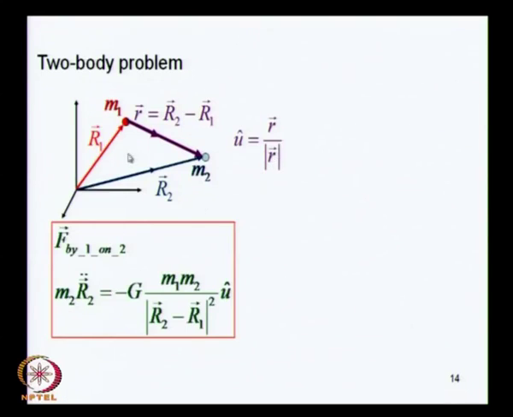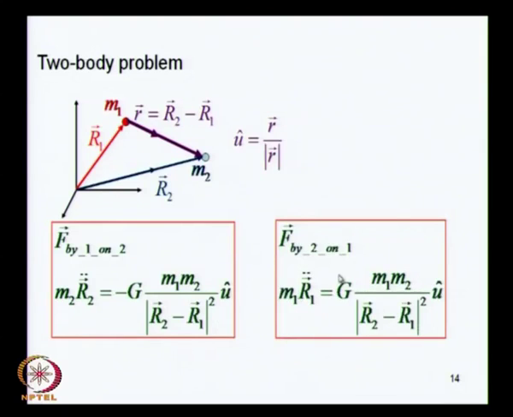So, the force by the mass 1 on the mass 2 is given by this, which is mass times acceleration. This is the force, and this is gravity, G m1 m2 by r square. Likewise, the force by 2 on 1 is again mass times acceleration for the object 1, and I have defined the unit vector along the direction in which I have shown from m1 to m2, which is why this force is along plus u, whereas this force is along minus u, because they are toward each other.